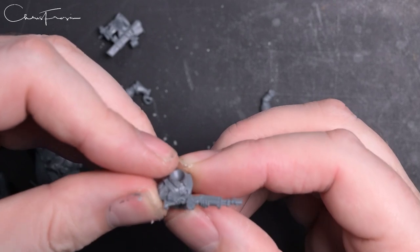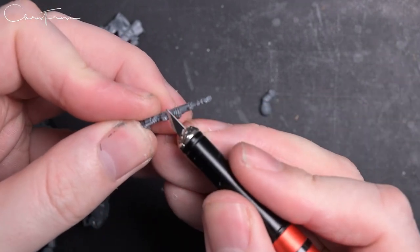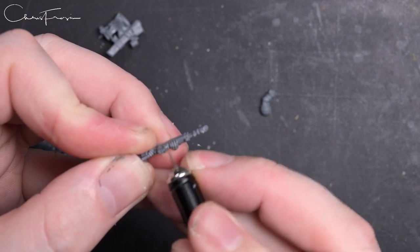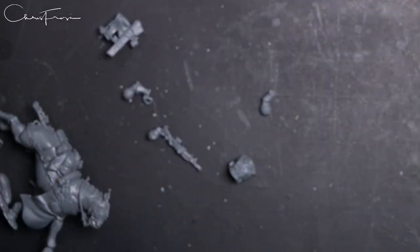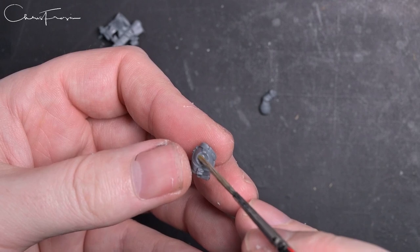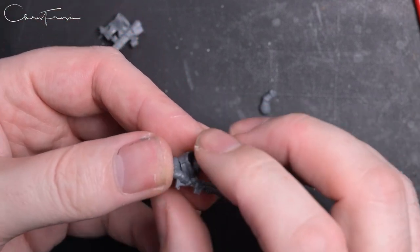So if we get the gun arm posed in the right angle, then we can make the other arm fit. Basically, that's what we're going to do. It's the easiest way to do it. If we put the other arm on, then that's not the largest part of the model. Therefore, it's going to be much more difficult to get the gun arm fitted. So that's going to go on there like that. Boom.